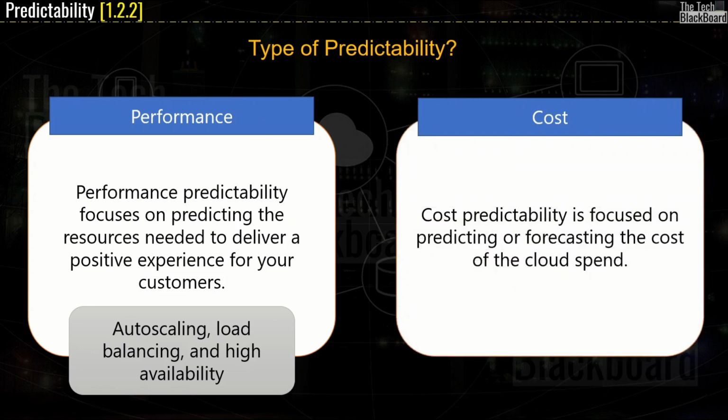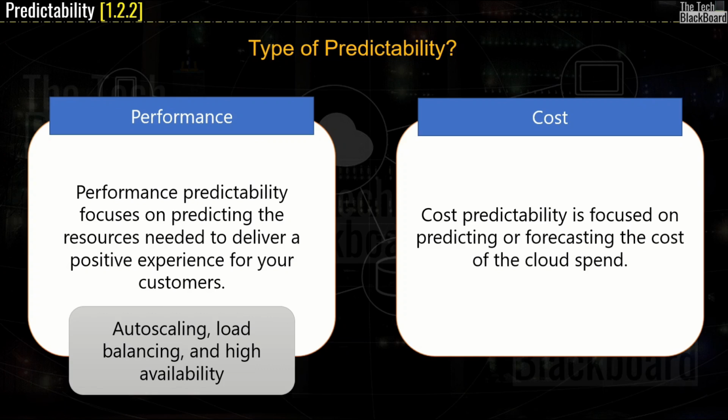Now coming to the cost predictability, which is focused on predicting or forecasting the cost of your cloud spends. And I'm sure that you would all agree that it is so important to be able to predict the future cost of your cloud applications. With the cloud solution, you can track the use of your resources in real time, monitor resources to ensure that you are using them in the most efficient way, and apply data analytics to find patterns and trends that will help you better plan resource deployments.